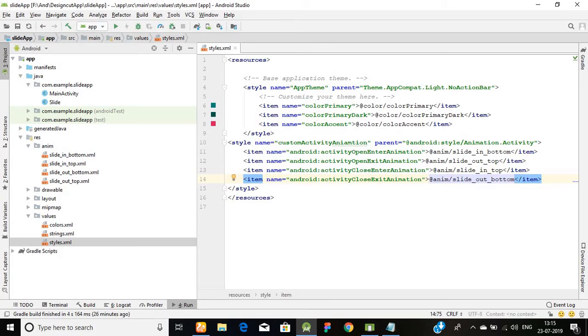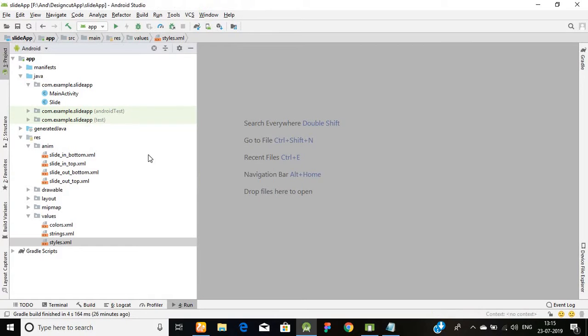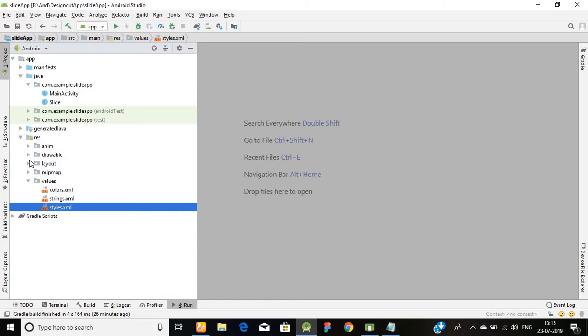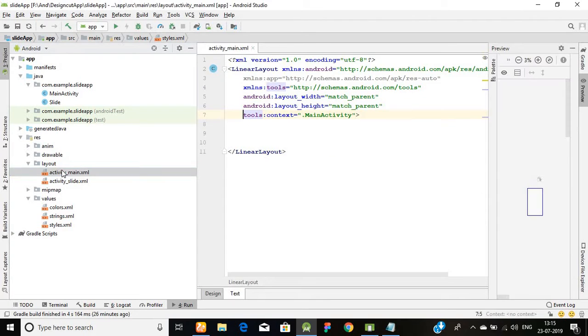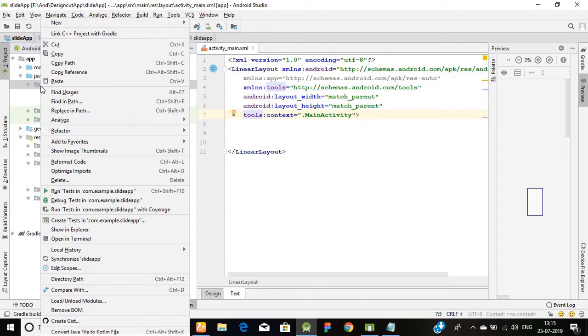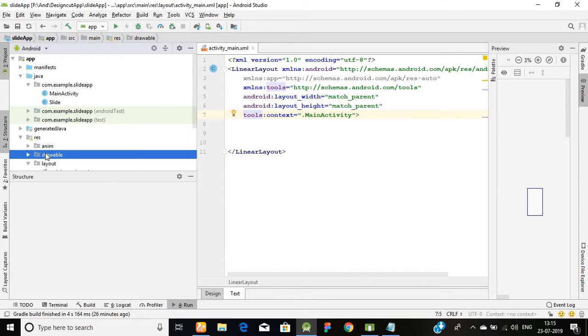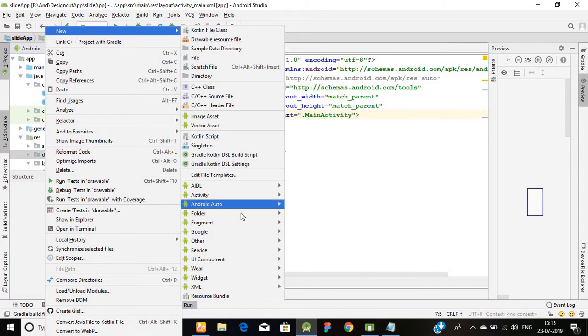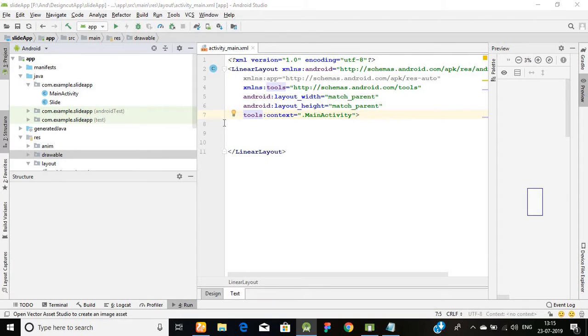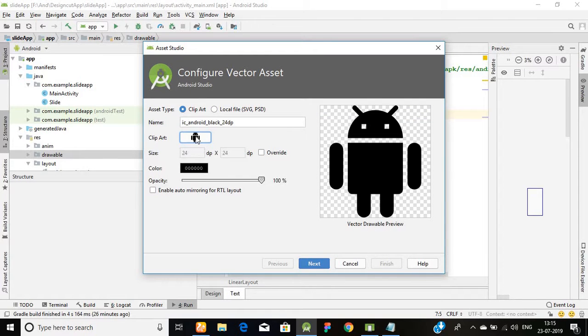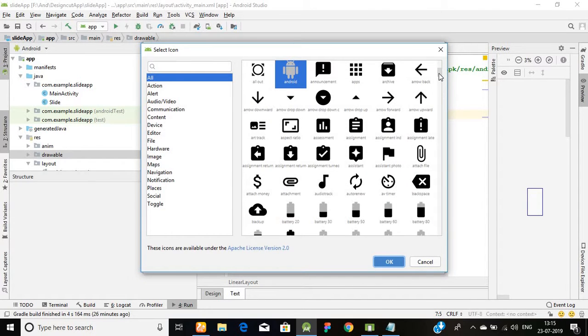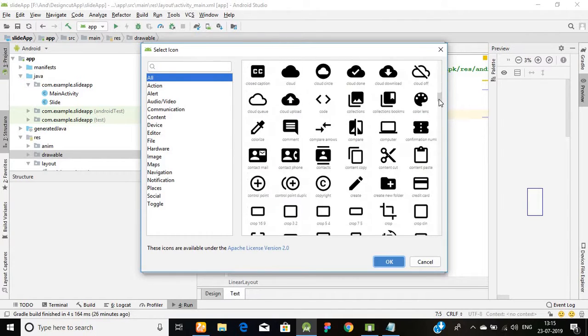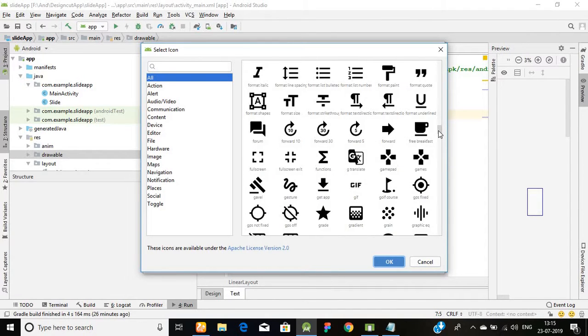Okay, here we are done with this thing, and the next thing is I will simply open my main activity, and I want some button to be here. Let's just go to my drawable folder, click new, vector asset, and in here I will choose my vector asset on which I click, something will happen. So let me choose an icon here. Let's choose this one.